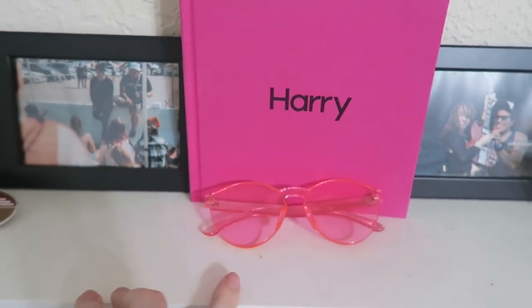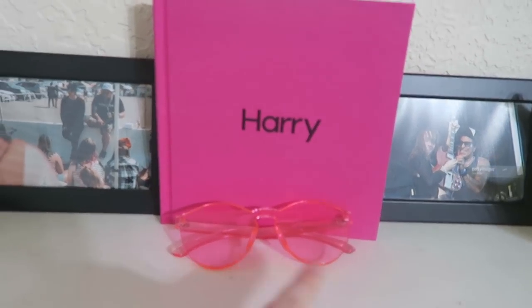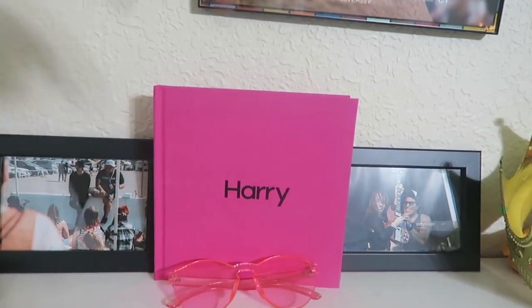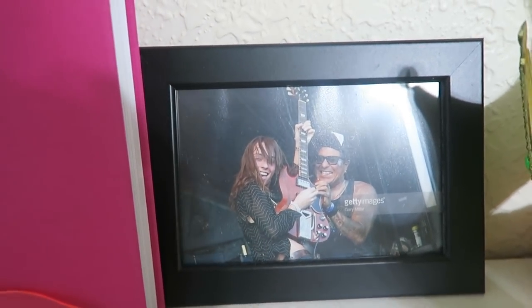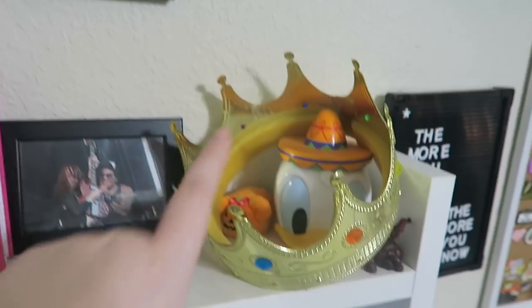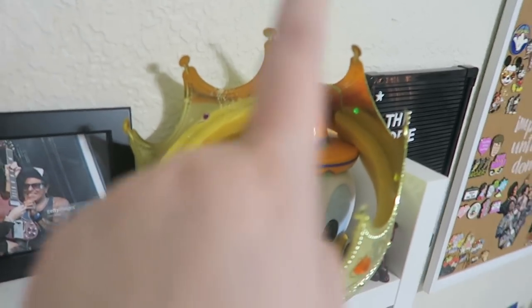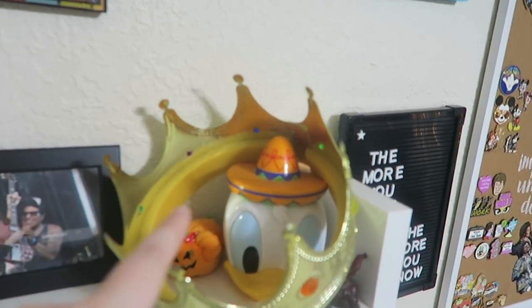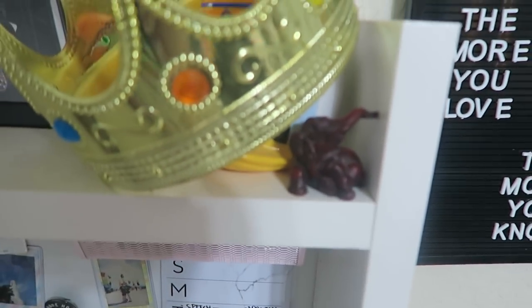Then we have Harry's Kissy Glasses — not very close to the real ones but I bought them anyways — and they sit with the Polaroid book that he sold on tour. Then we have Jake Kiszka getting his hair stuck in his guitar at ACL — this is the most iconic moment ever. The crown I wore to the Harry Styles show in Sacramento. This Sombrero Donald is from Tokyo. That plush is from Tokyo. And this is a lucky ride elephant that I've had for like six years now.